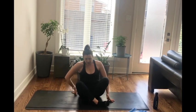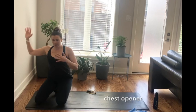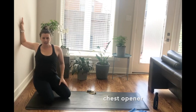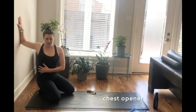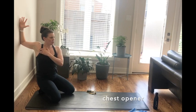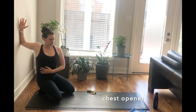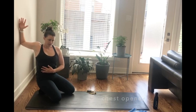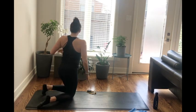This calls for a little bit of a chest opener back stretch. So if you'd like, you can find a spot on the wall and place your forearm against the wall and open up through the chest. Another excellent stretch would be to walk through a door frame, walking through the door and just kind of reaching your arms on the side. So I've got my right elbow against a wall. I'm just kind of turning to open up through my shoulder and my chest. Again, taking your time here, switching sides.